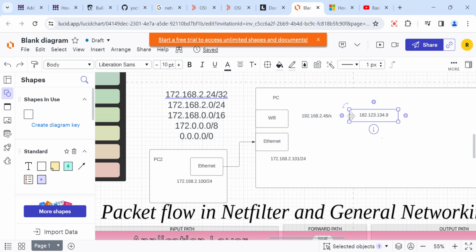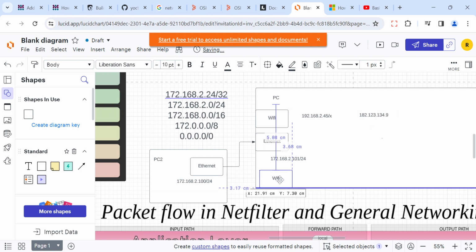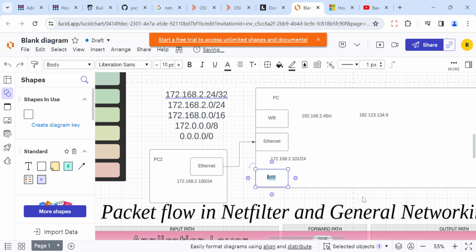So in this case, I'm going to put a default route, right? The default route in the routing table is the first rule it's going to look up. Actually, sorry, the last rule. If it can't match any other rule, that's the rule it's going to use.